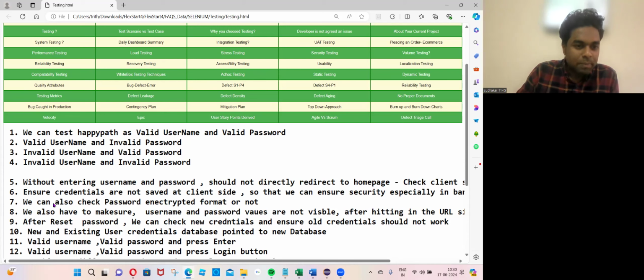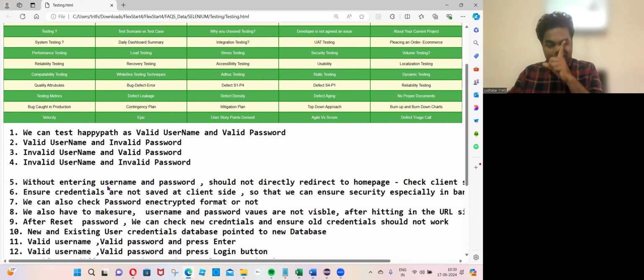Okay, let's go. But sir, it varies from site to site, right? Suppose it's banking, then we have to test it. Suppose it's a mail kind of thing, then we don't have to test it, right? Because it's a mail. No. If it is a login page, you have to make sure of the default functionality of the login page: are credentials saved or not by default on the browser side? That is the common thinking.